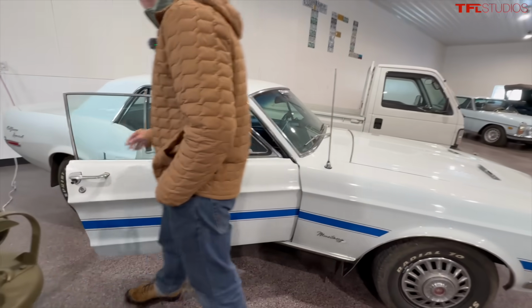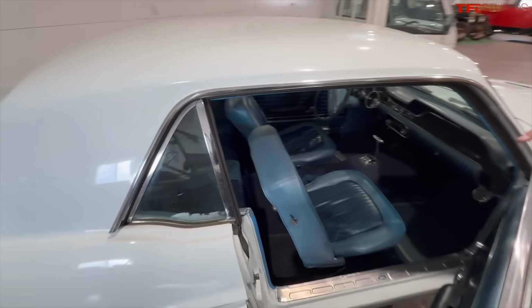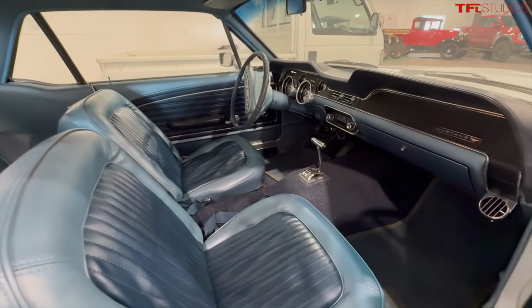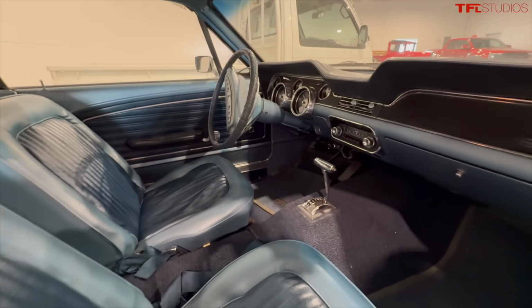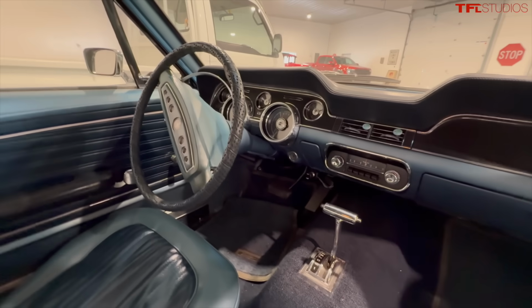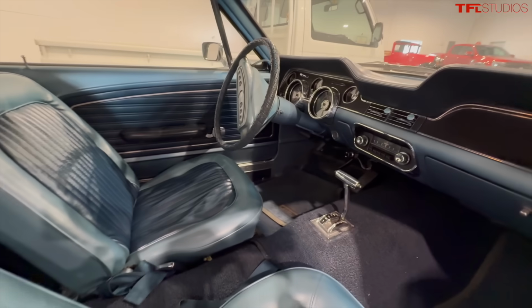They're a little underwhelming to drive, to be honest, in factory configuration. And they're just old cars now, right? So they feel a little rickety. But, I mean, just a beautiful interior. It's like a piece of art in there. And it sounds great, super slow. This is a 289 2-barrel Challenger V8. I think it made 156 horsepower when it was new. I think it makes 156 horsepower now.